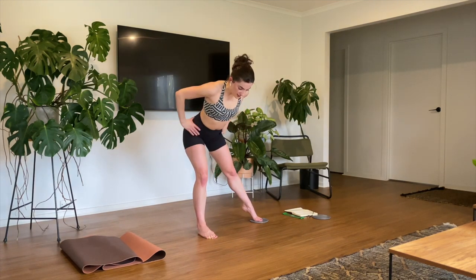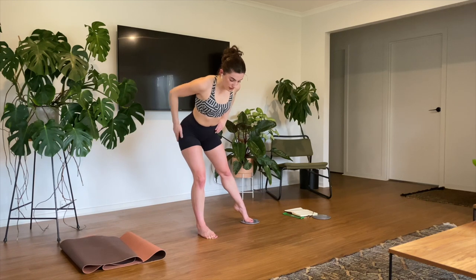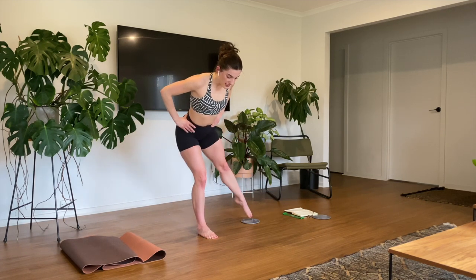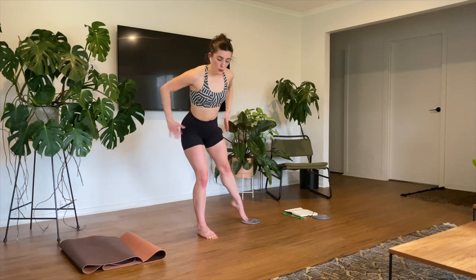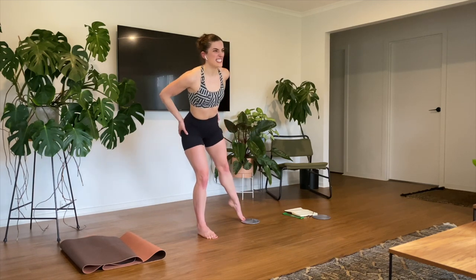Okay. So we're going to bring our hands to our hips. So we want to shift all the weight into your right leg now. And we're going to lift the left leg, tap it back down. Doesn't matter how high it goes. Normal to feel this in both sides.